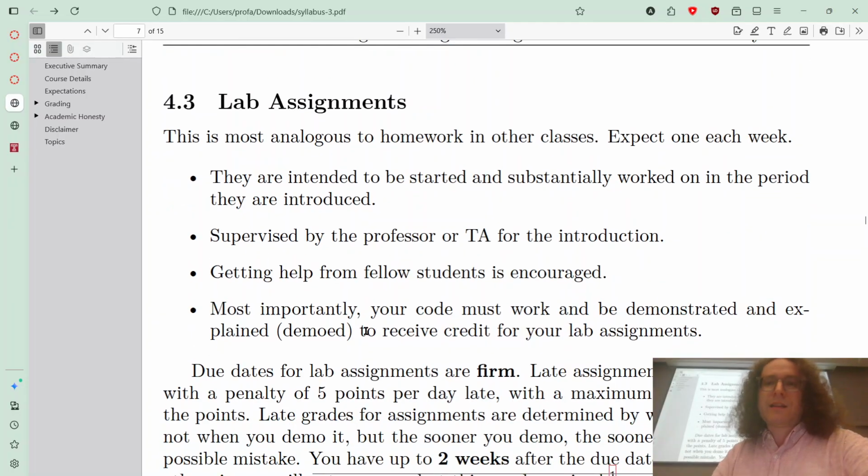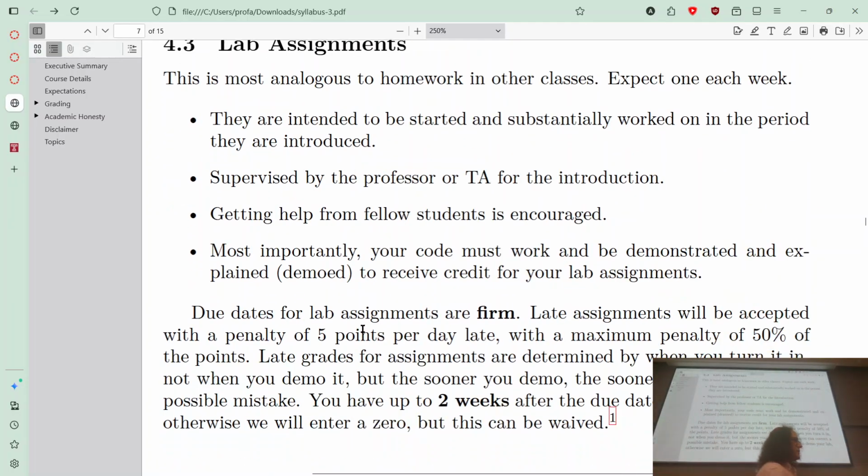Okay. Lab assignments are your homeworks. Okay, they're analogous to homework. They make about 25% of your grade. Okay. You should expect one a week. There are some weeks where I've noted that this assignment is lab 4 and 5, so you get one homework and it will last 2 weeks.